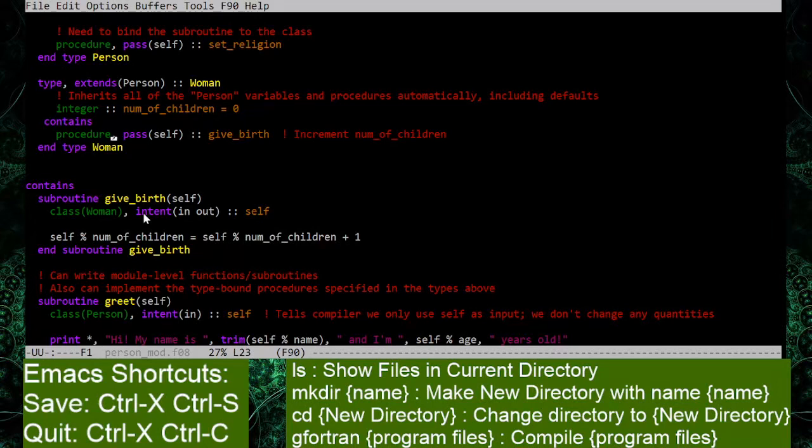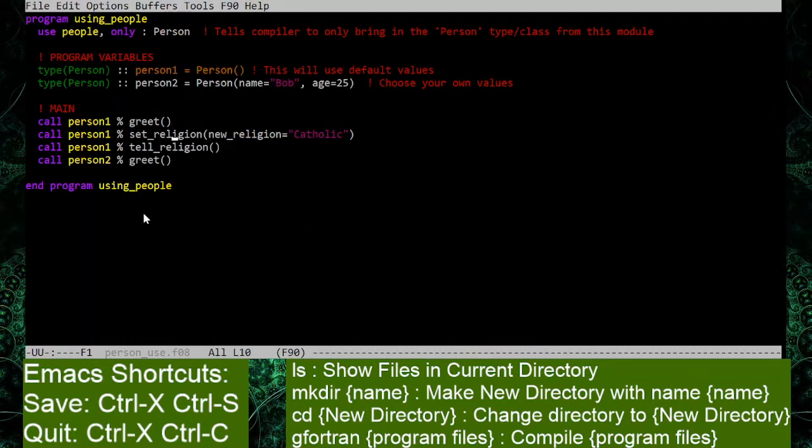Yeah. Okay. So we'll have the woman give birth. And when we're using, we need to do a couple things. We need to make sure, one, that we're also using the woman class. Two, we need to make a woman person. Person 3 equals person whose name is, say, Jill. Well, we don't have to give her an age, so let's not, just to illustrate that we don't need to.